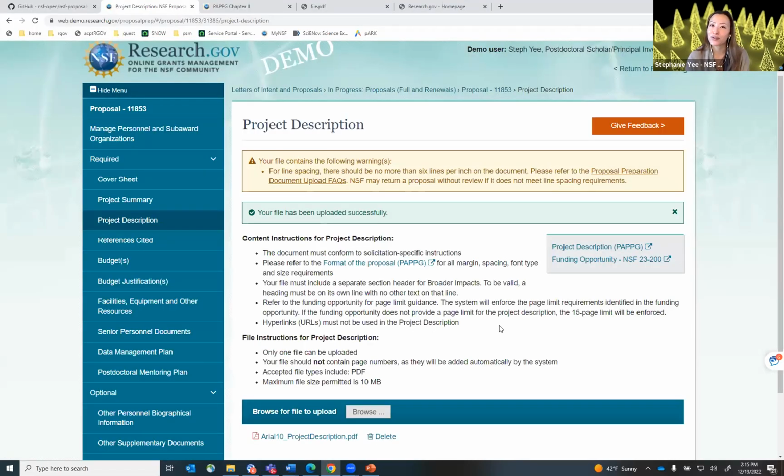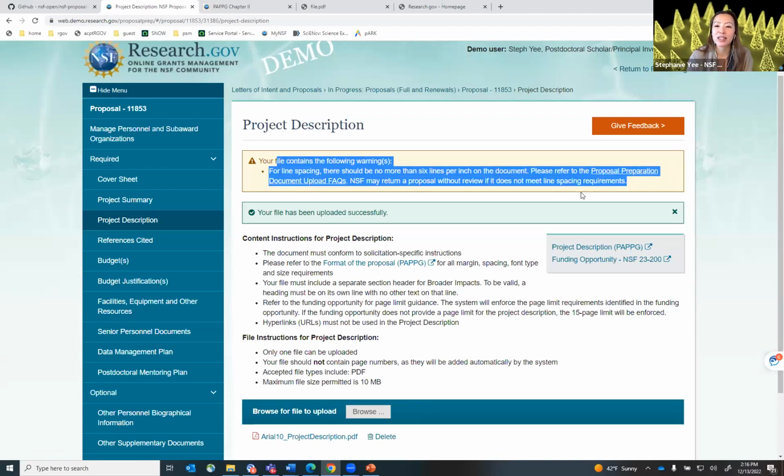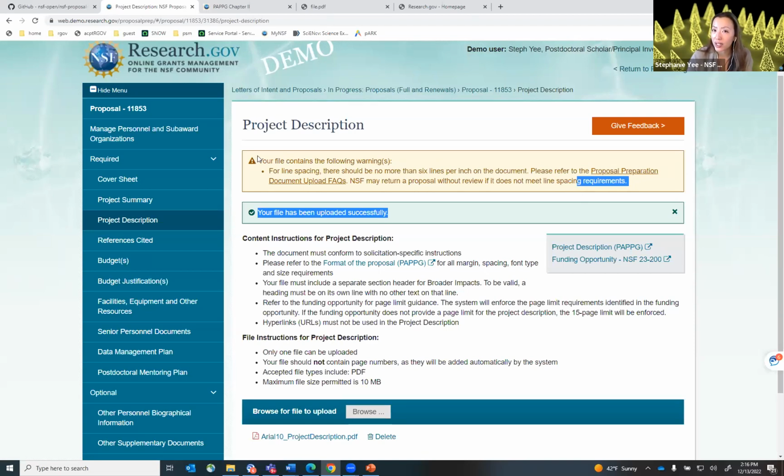I will say the other fonts are a lot less problematic. So I would say experiment with the other fonts. There are 2 other fonts you can use with the size 10 fonts. But if you adjust the fonts to 10.5 or 11, you are most likely never to encounter this warning. So this is just a comment. Yellow means it's a warning. It will not stop submission.